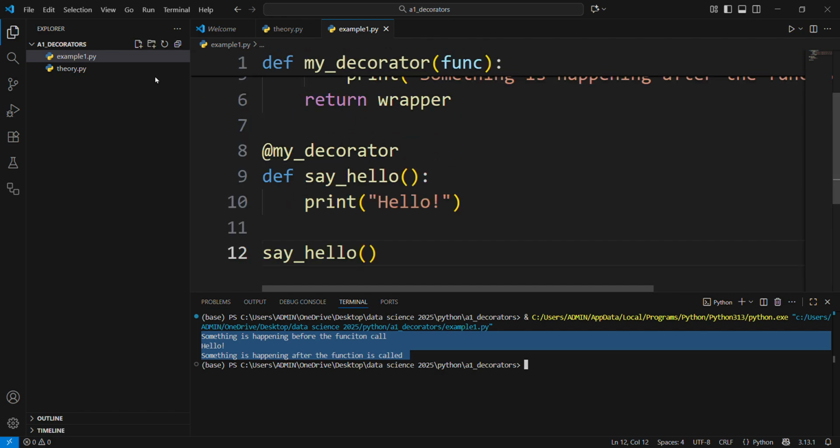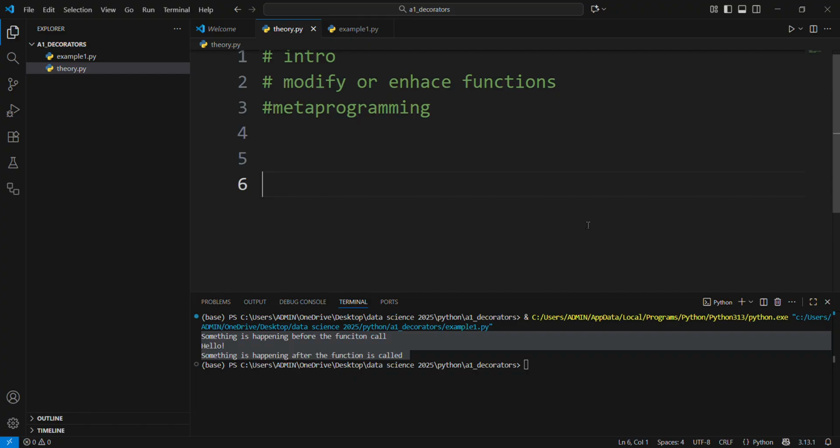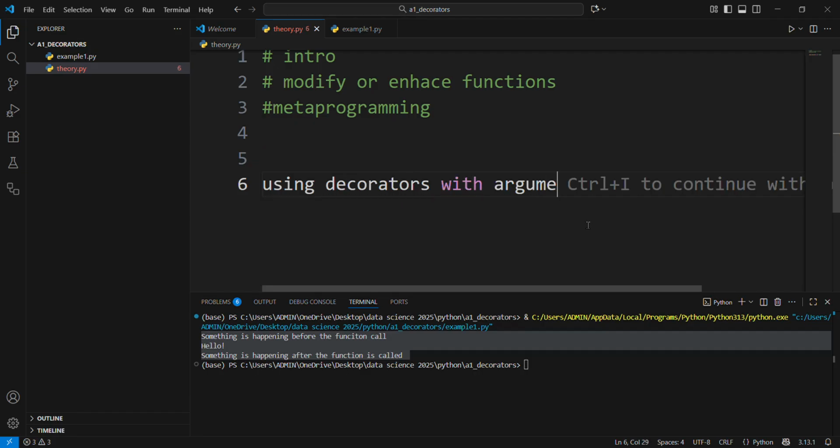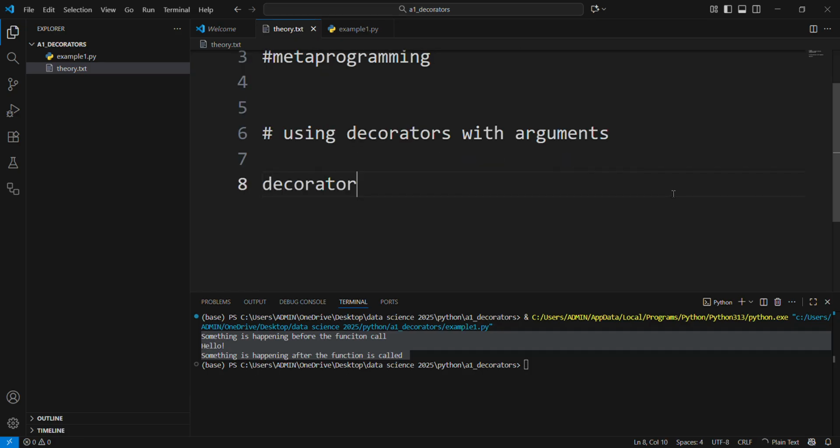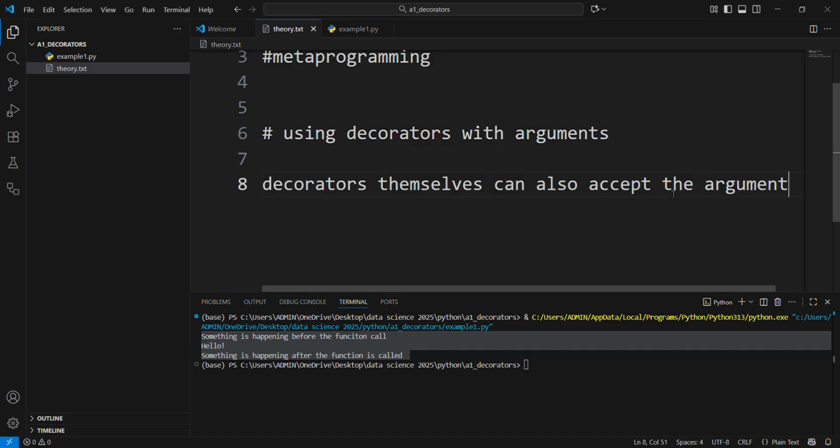Now let's understand how to use decorators with arguments. Let me change the extension of the file; .txt will work for us. Decorators themselves can also accept arguments.